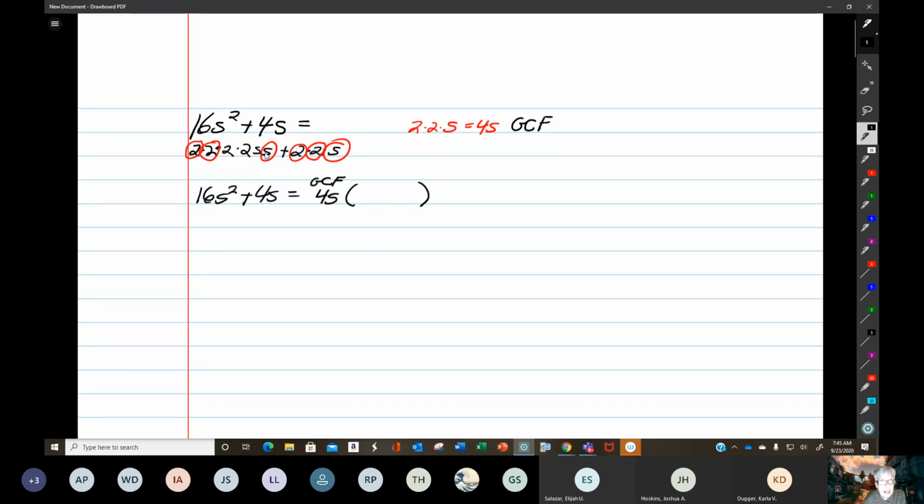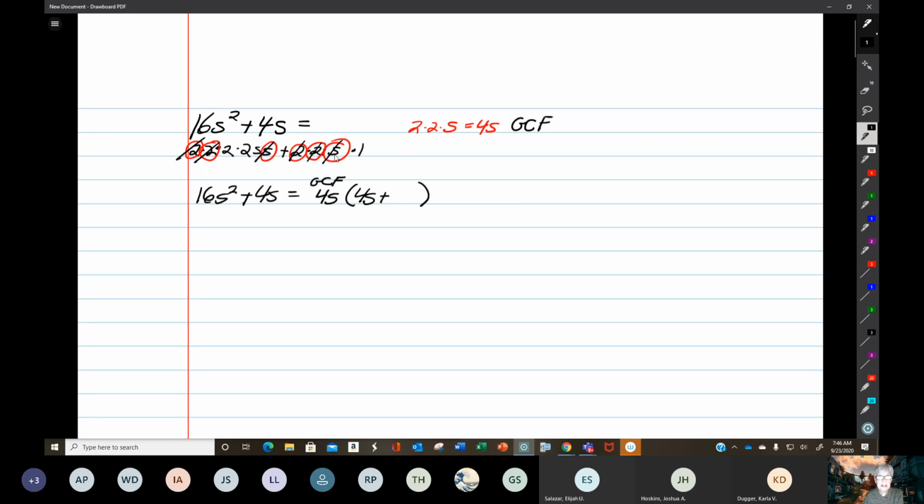2 and 2 and s have been used in this term, so I'm going to mark them out so I don't use them again. And 2 and 2 and s. And it looks like, oh dear, everything is gone in this term, but it's not. There's always a 1. So have faith. Okay. The leftovers are, there's a 2 and a 2 and an s left over. That's 4s. Then there's the plus sign.